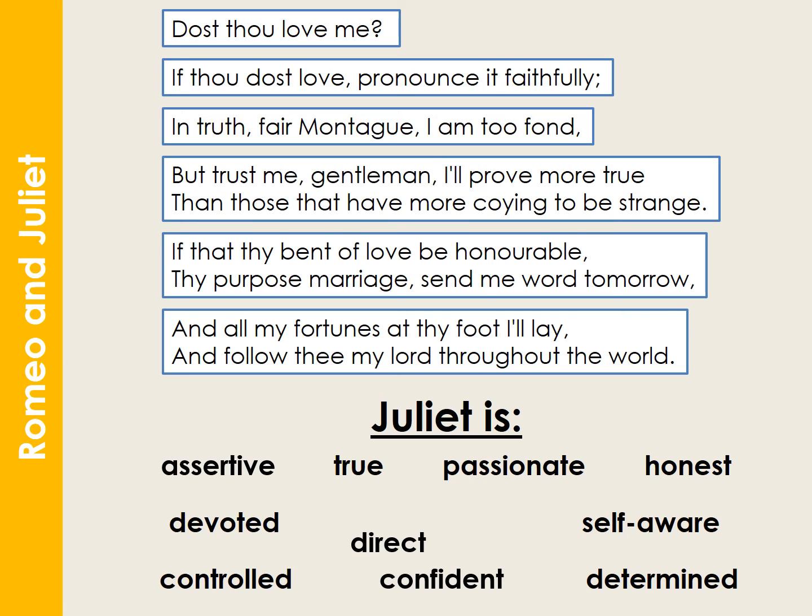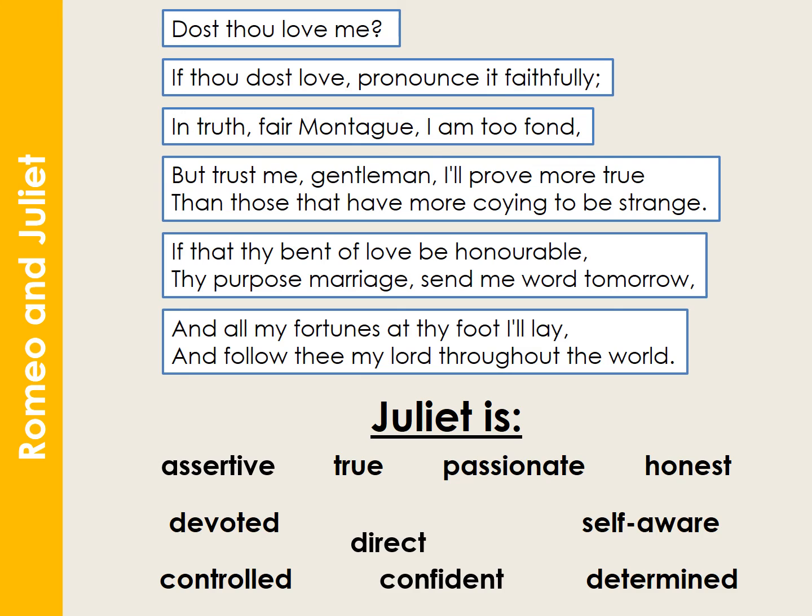So at the bottom, you'll see a list of adjectives there that can be applied to these statements that Juliet has made. So what I want you to do now in a moment, once I finish explaining, is pause the video, okay? So when you pause it, what I want you to do is read these statements, and you can write them down to help you, and then apply the adjectives where you think they belong. So the adjectives themselves are assertive, which means that she acts and does what she wants to do. Devoted, which means loyal, true, passionate, honest, self-aware.